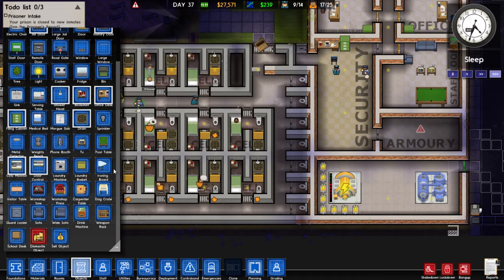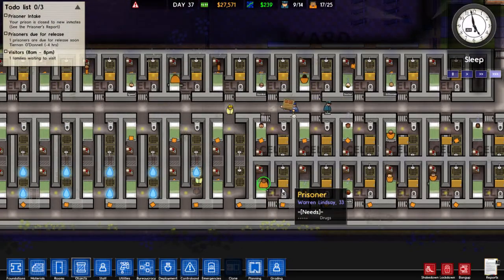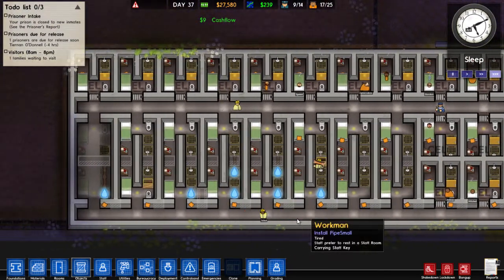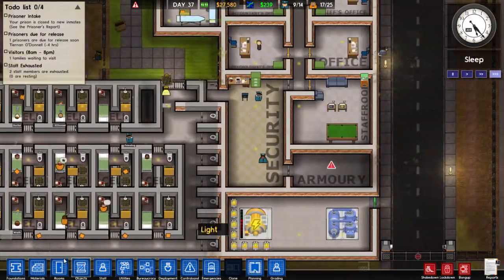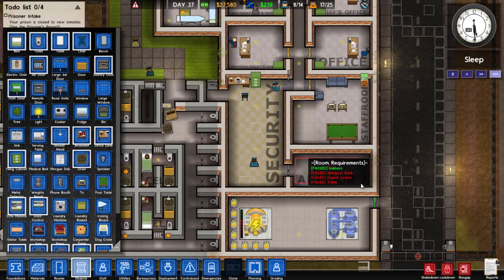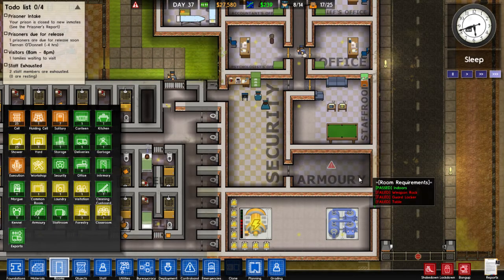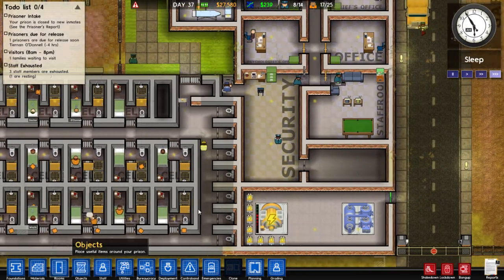I don't know if we actually want to put armed guards out yet, because we're not planning on going for high sec yet. So I think that we might just wait on that. Just because this is going to drive me out of my mind, we're going to remove this. No, no. Rooms. Remove it! There we go. Boom. Thank you. Alright.